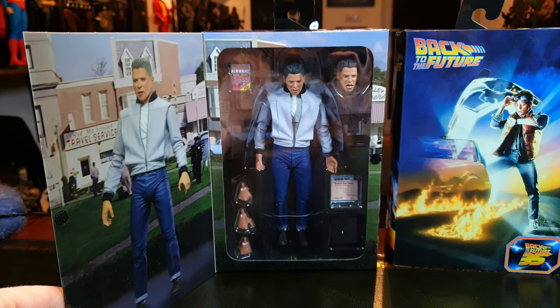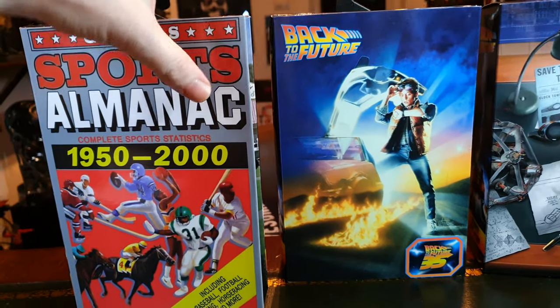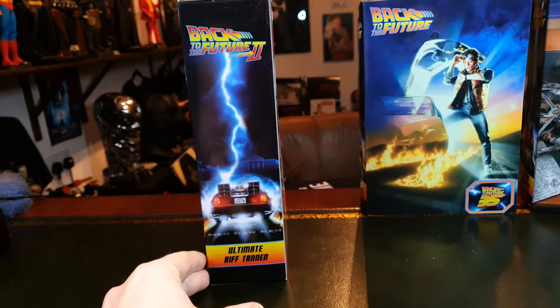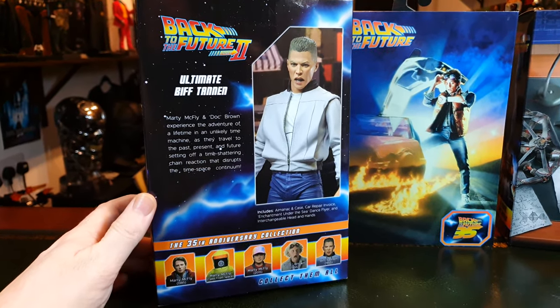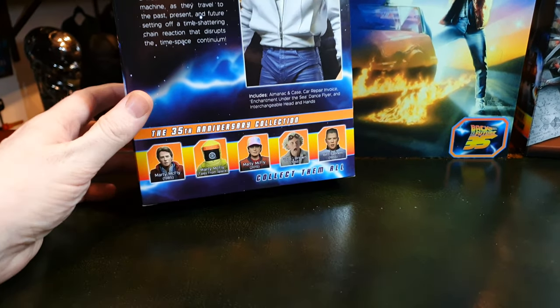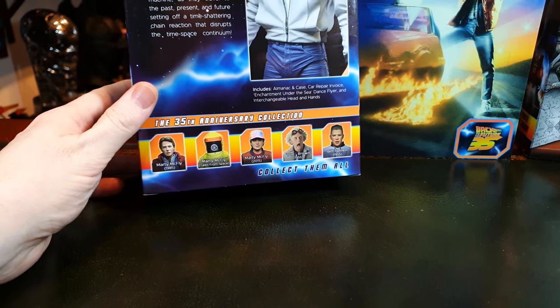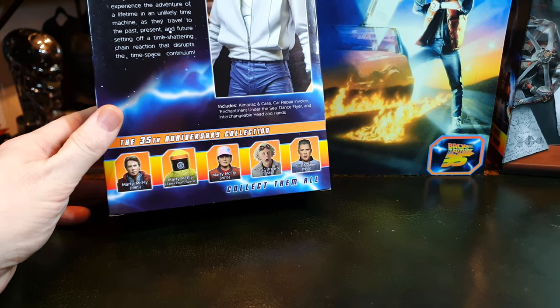Was it Hill Valley? I forget. It's been a while. I think so. Bit of Velcro to keep that shut. Nice. Let's check out the back. The side. There he is, old Biff Tanner. And there are the other ones you can get. You got the Tales from Space version and the 2015 version.